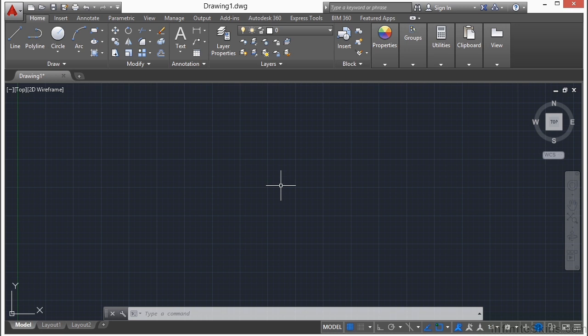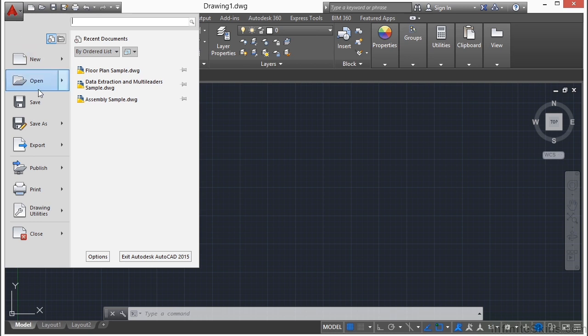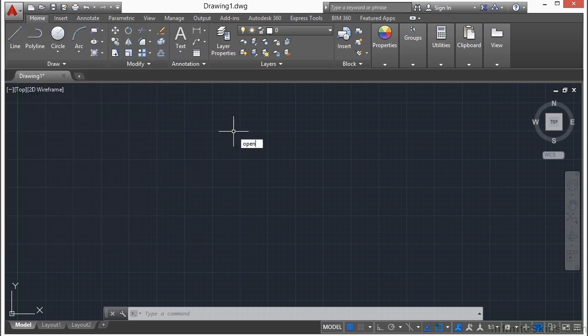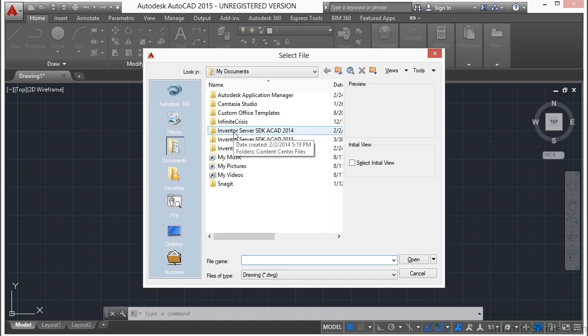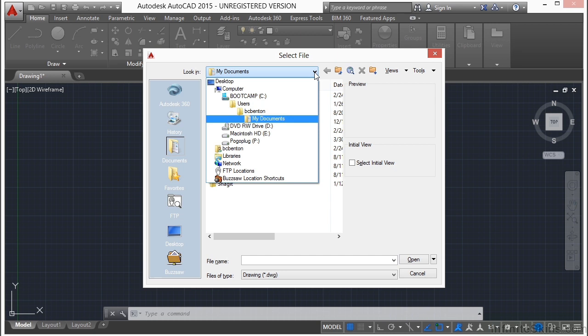Open an existing file. AutoCAD, just as you're going to find out, has several ways to start a command, the ribbon or the command line. Opening a file is no different. AutoCAD can do whatever it does, and it can do it seems like a million different ways to do the exact same thing. So you'll get used to that. You can go up to the application menu, left click on it, and go to the open button. Or you can go to the quick access toolbar and click on the open button. Or you can just type open on the command line and press enter. So you have a lot of options to do the exact same thing in several different ways.